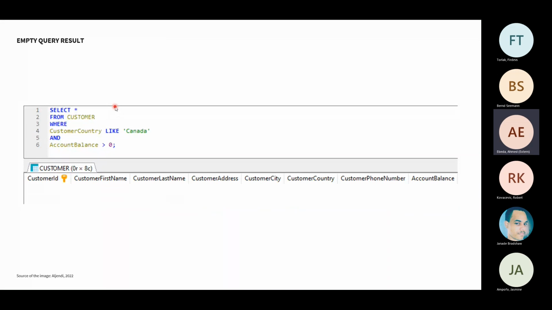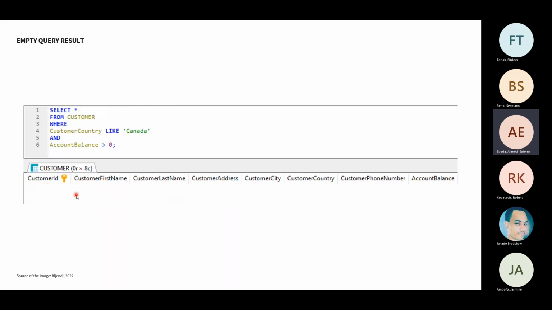Another one here. Select asterisk from customer where account balance is higher than zero, but there is no customer whose country was Canada. In this case it just brings an empty result.